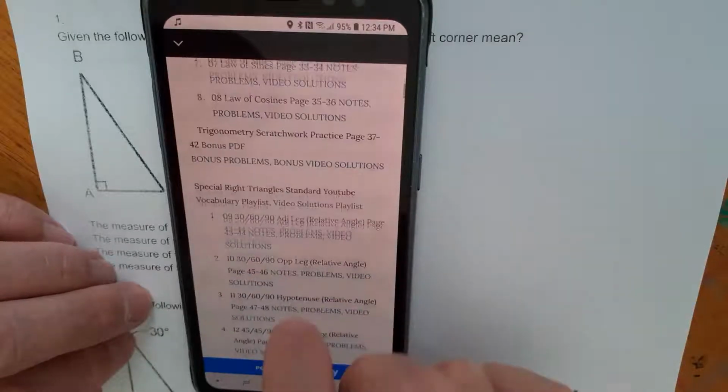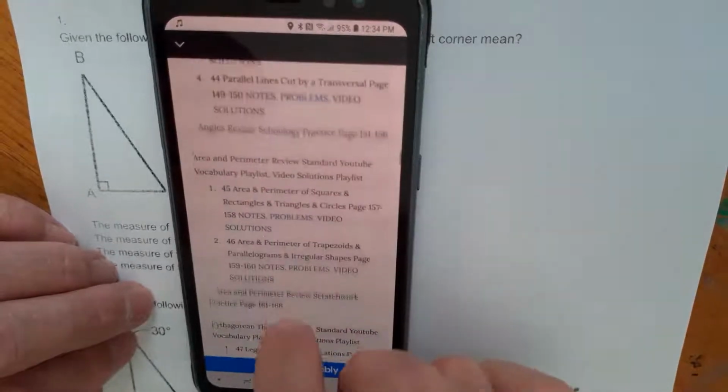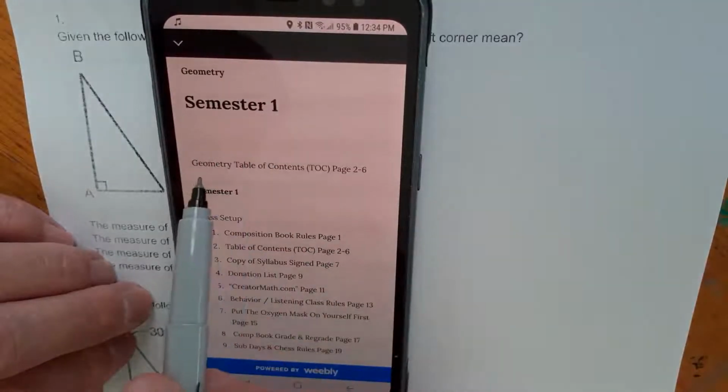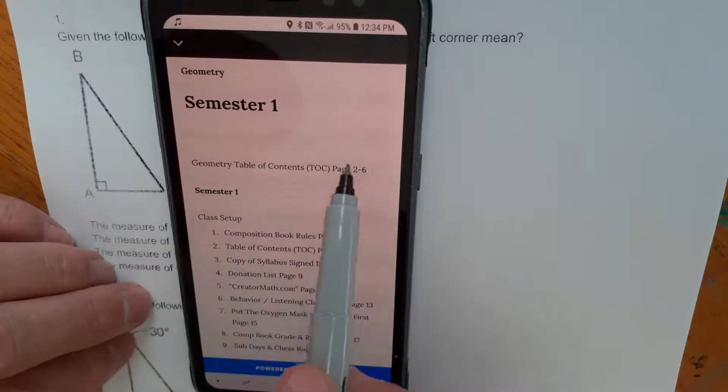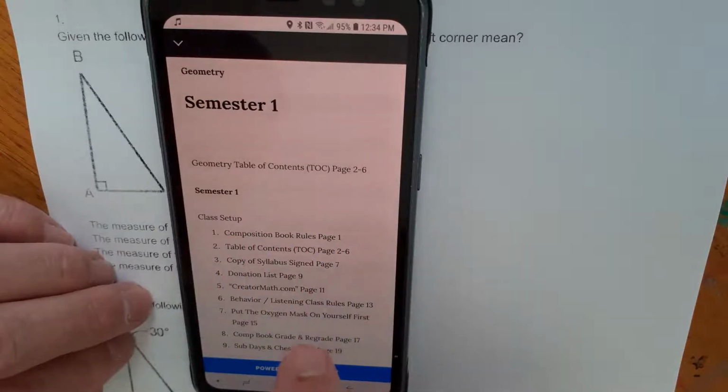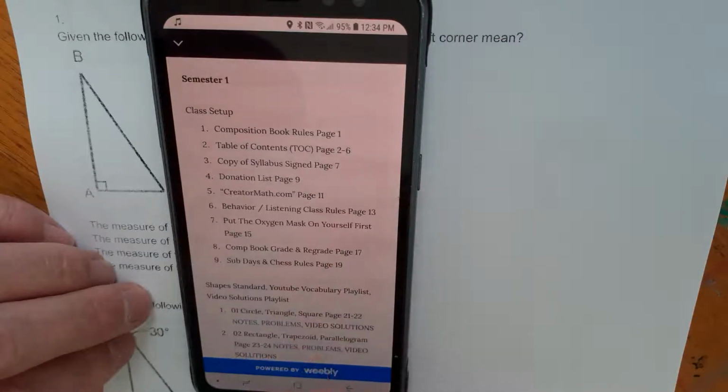We're going to cruise by, we're going to go to semester 1. Make sure you're in the right semester. So for us right now it's semester 1. Table of contents, go on pages 2 through 6 of your comp book. All this gets copied on pages 2 through 6. It's 3 to 4 pages long. Take you about 45 minutes to write it in. But once you have it in at the beginning of the semester, you now know all the page numbers for everything in the comp book the entire semester.